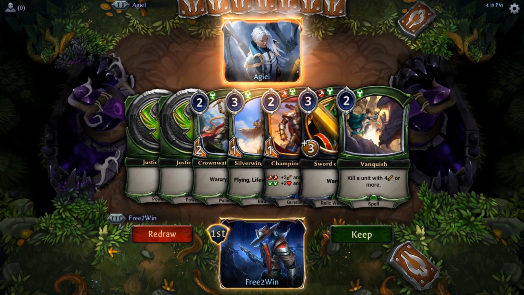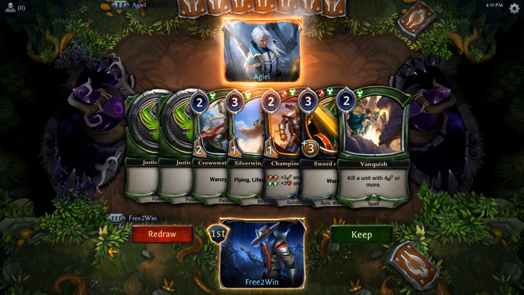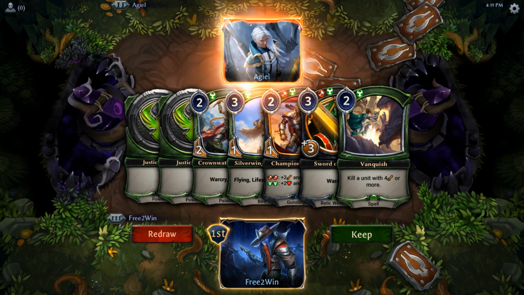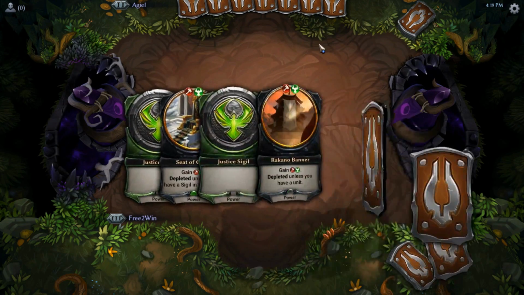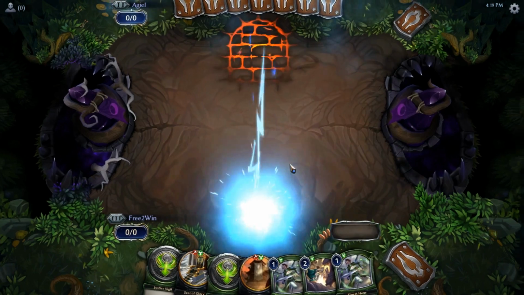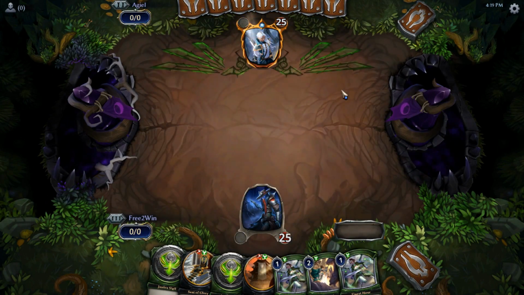Ooh, this is not the hand that I want to see. Because it's close, but it's a little dicey. We really need another fire. I think I'm just going to redraw. Because if we miss on that fire, it's a big deal. And then this hand with no units. Uh-oh.